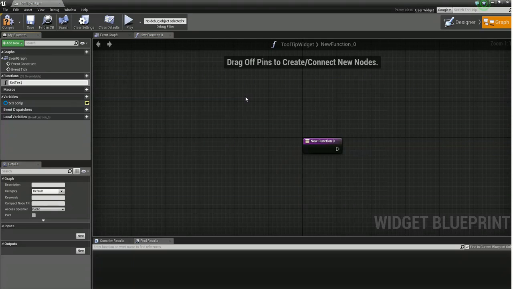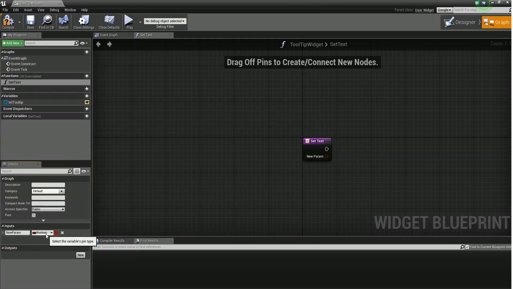Set text. And this function takes a text input.